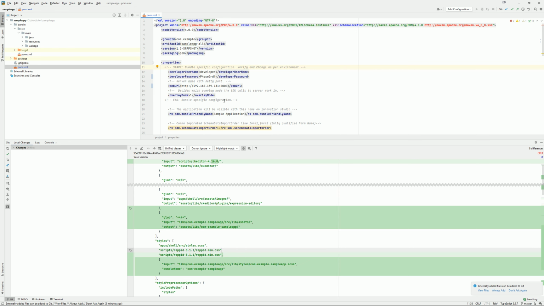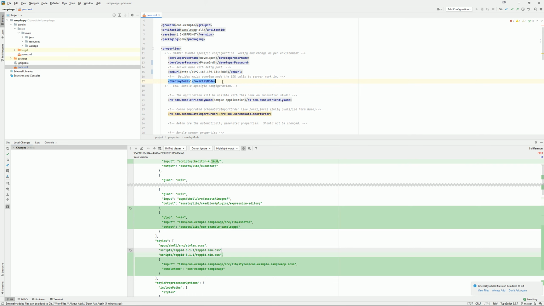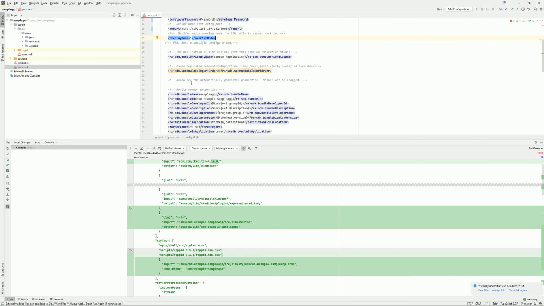Let's see, so everything should be okay. If you are curious, this is a new setting compared to the old SDK, which is the overlay mode. It tells where you want to deploy your application, in which overlay. 0 is pretty much only for BMC, so it's like the base mode, and 1 is usually for applications from developers like you and I. So usually overlay mode 1 is perfectly fine.